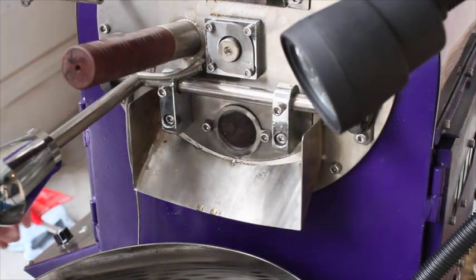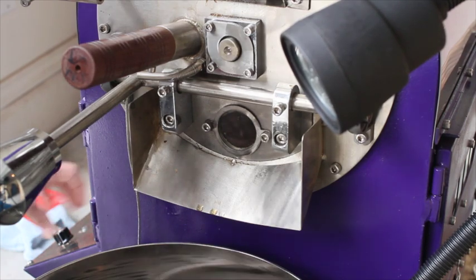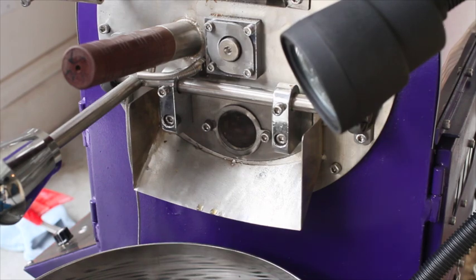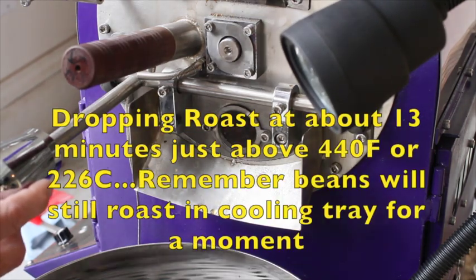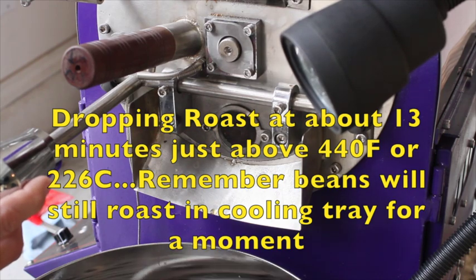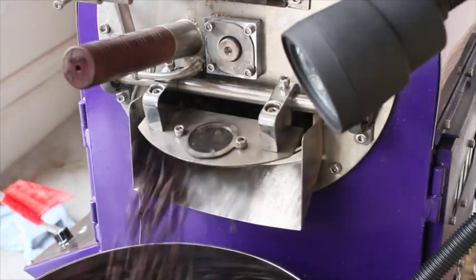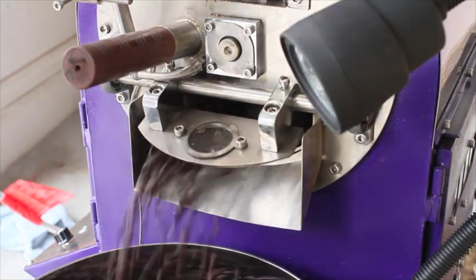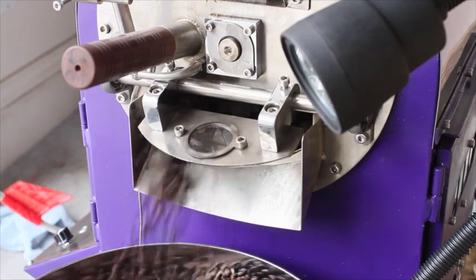Beautiful looking. Turning on the cooling mixing fan. We're ready to drop this roast. At 12 minutes 50 seconds, 443 degrees. Of course, you want to turn off your gas so you're not continuing to cook.